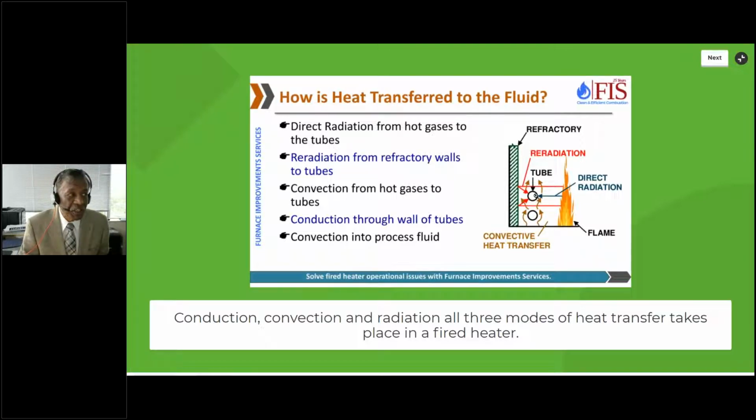If we have coking inside or if we are scaling on the outside, we could be having high tube metal temperature and inefficient heat transfer. That is why the tube metal temperature is most important. And then the heat to the fluid is transferred by convection. That's typically how the convection heat transfer takes place inside, whatever oil or gas we are flowing will be taking place.